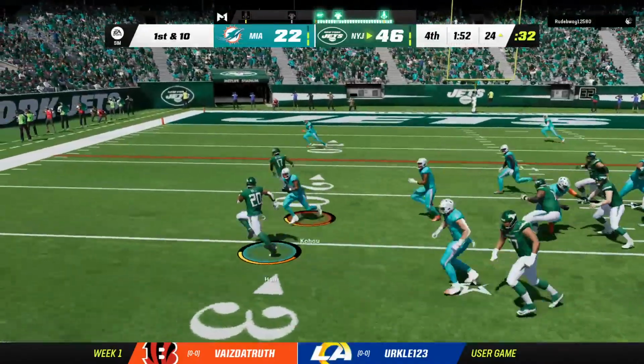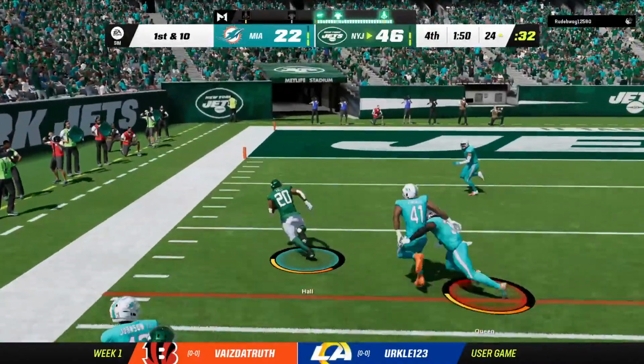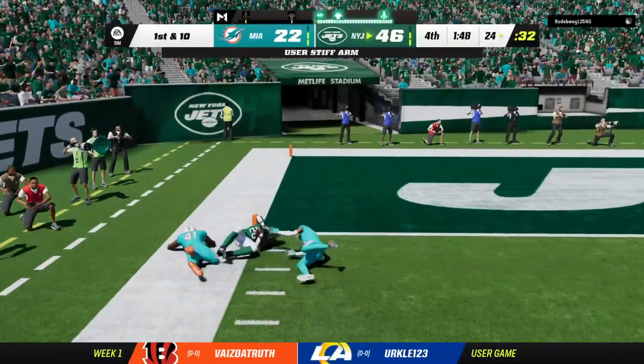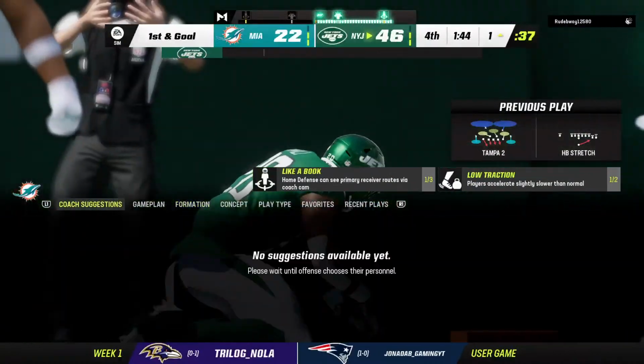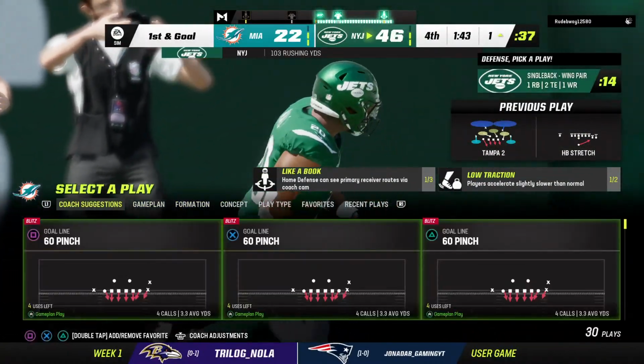On 1st and 10, it's Hall. Shreds him with a stiff arm. 97 yards rushing for him now here in week 1. A very solid start to this new campaign.